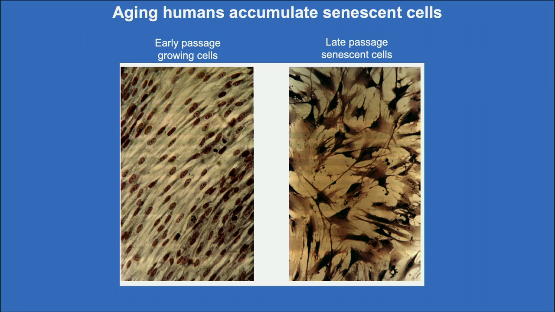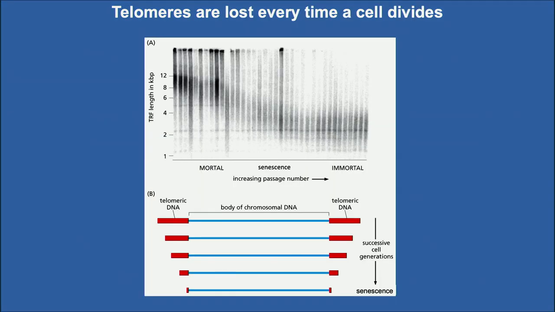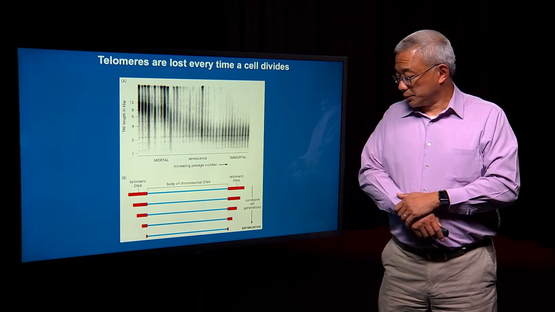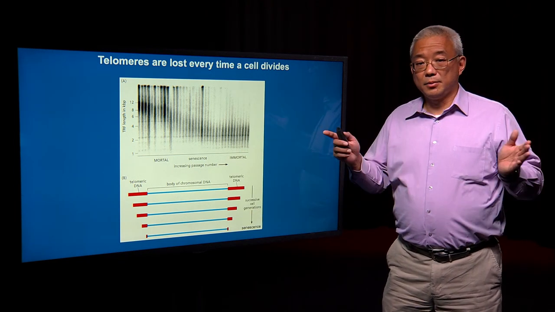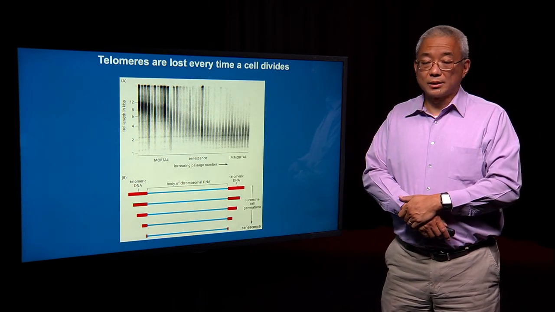So why is there a magic number of 60 cell divisions? It turns out there is actually a biological clock in every one of our cells that governs the number of cell divisions a cell can undergo. This biological clock is called telomeres — these are TTAGGG repetitive DNA sequences at the ends of all our chromosomes. As telomeres shorten, they trigger a DNA damage response which then elicits the onset of cellular senescence. You can see here graphically that chromosomes are illustrated by this blue bar and telomeres are these red boxes at the ends of the chromosomes. As the cell divides, telomeres gradually shorten, and telomeres with the shortest length are the ones that trigger the onset of cellular senescence.